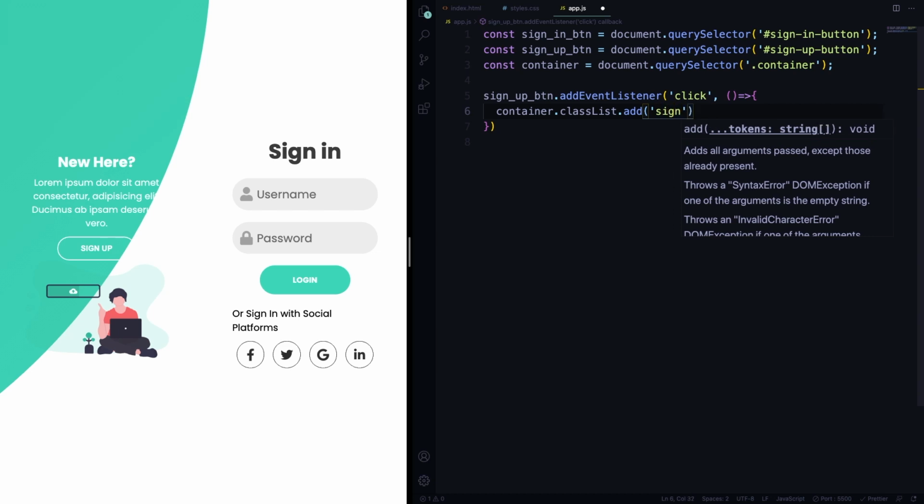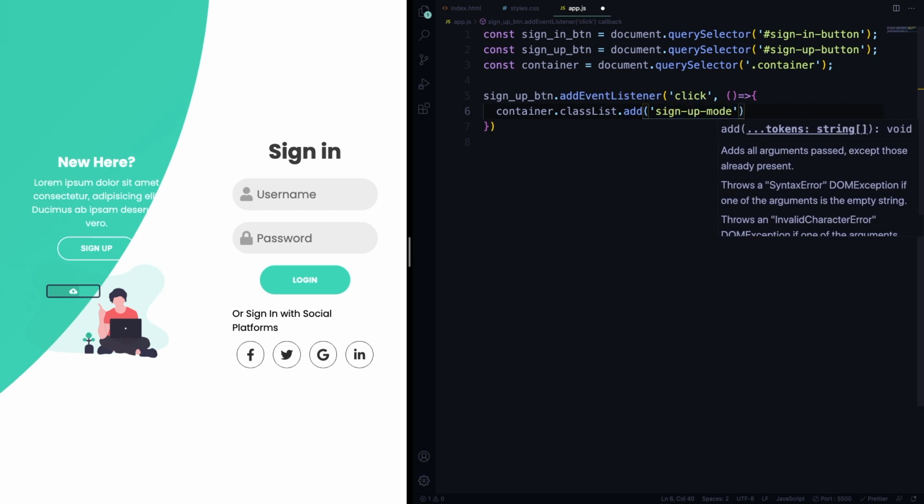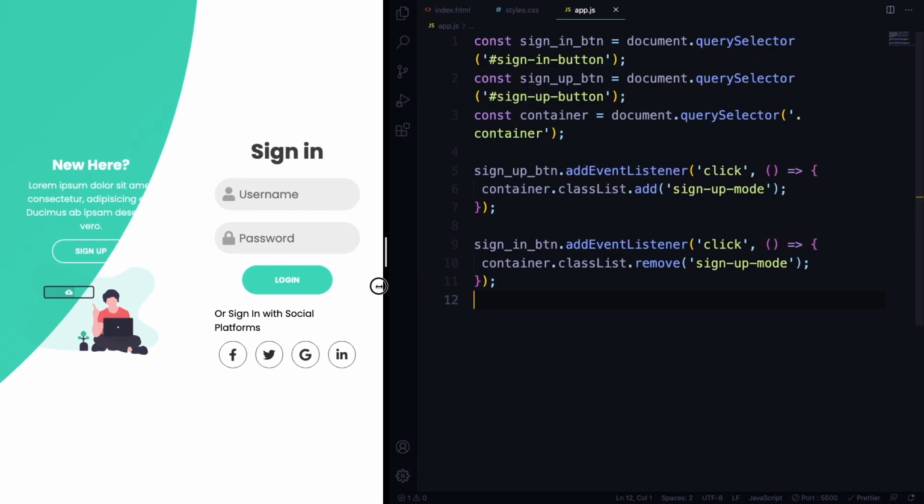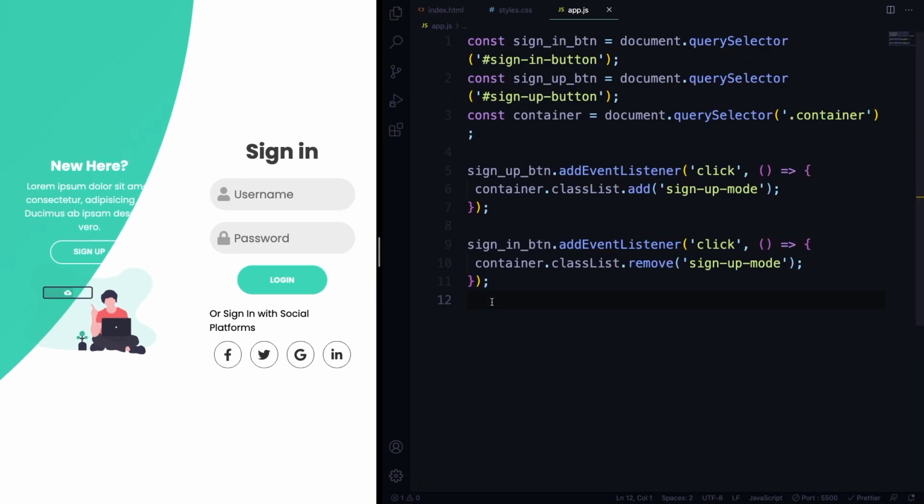The class here is gonna be sign up mode. It's a mode that you're gonna use on our page. So this one is gonna add this class, and the sign in is gonna remove the same class, the sign up mode class. So it's very simple, very straightforward, and I hope you understood everything, okay?